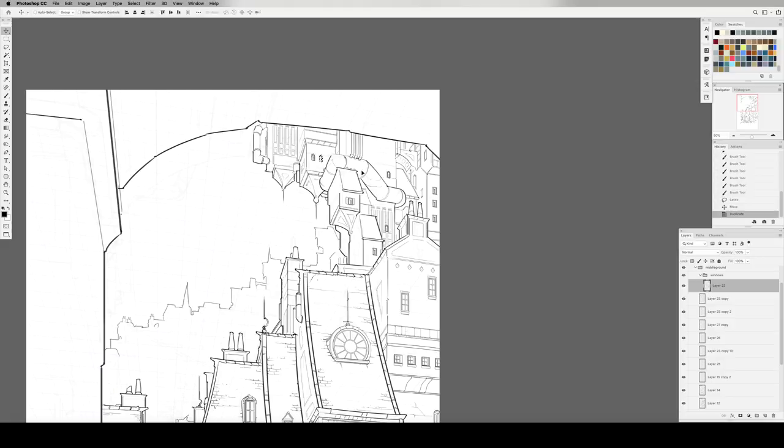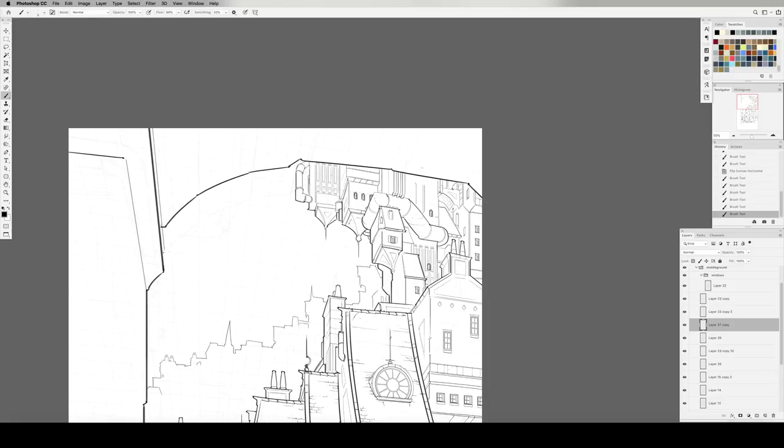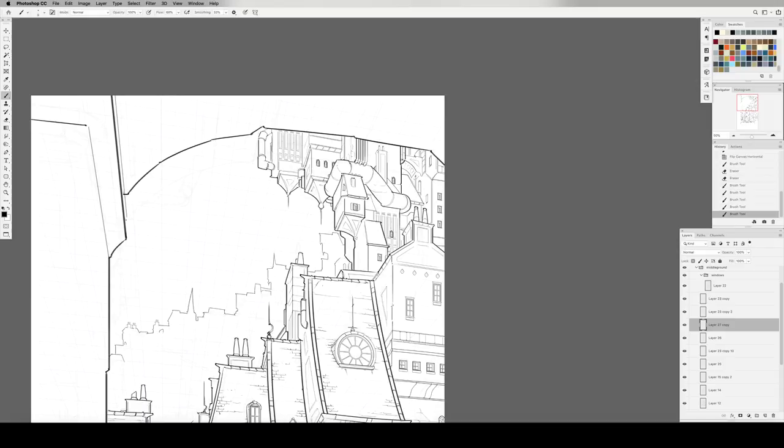The farther off into the distance we go, it seems like there's smaller and smaller details that we need to manage. So first of all, I'm zooming in, but another thing I'm doing is taking another break here because it can start to be sort of tempting to rush through these things that are farther away. They're not in your foreground, so they don't have quite as much of the real estate of the canvas as your other parts, but these are important.